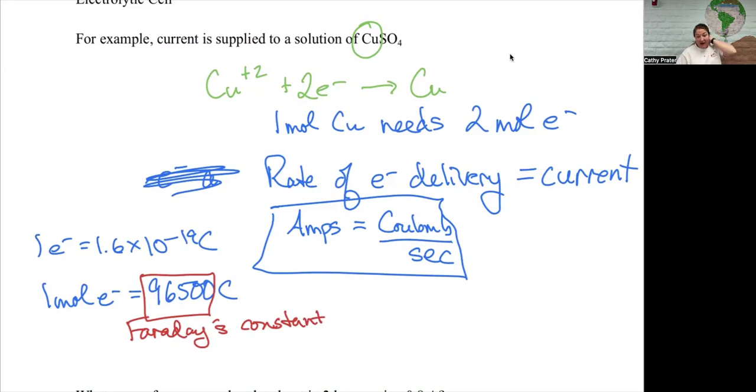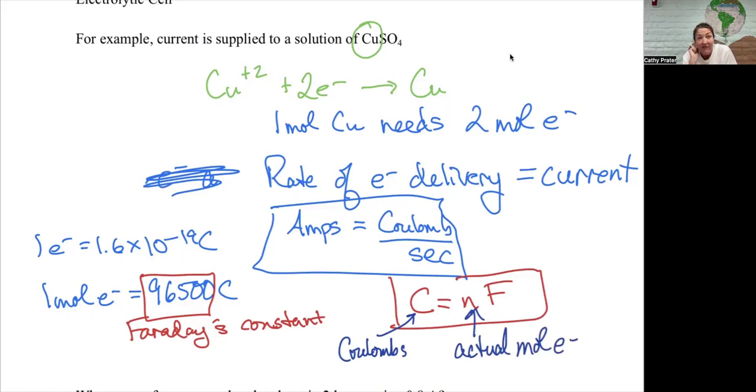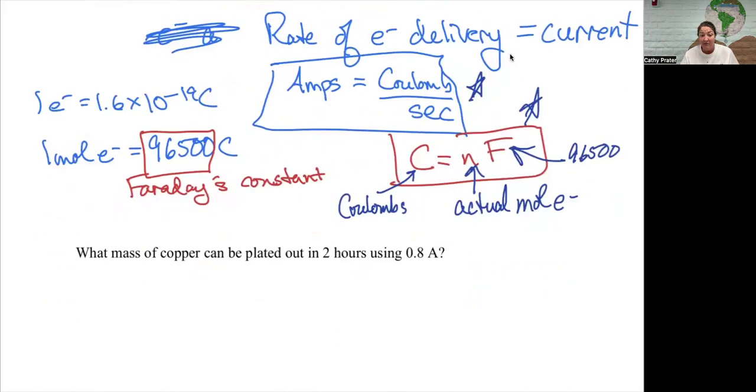So I can then, if I know how many coulombs, I can figure out how many moles of electrons there are. And we use a formula that's written as C equals N times F. In this formula, C is coulombs of charge. N is the actual moles of electrons. So not like the other N that was the moles of electrons canceled. This one's the literal moles of electrons. And F is 96,500. These equations, this one and this one, are what's going to allow me to solve a problem like this.